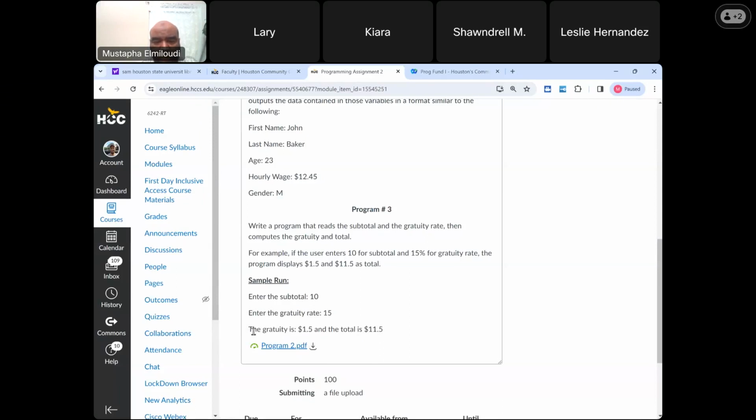And then for the total, you are going to add the subtotal and the gratuity, because you know when you add, I'm sorry, 10 plus 1.5, that's going to give you the total 11.5. So you're going to add subtotal and gratuity, and that should give you the answer.